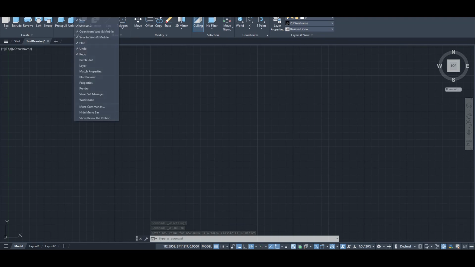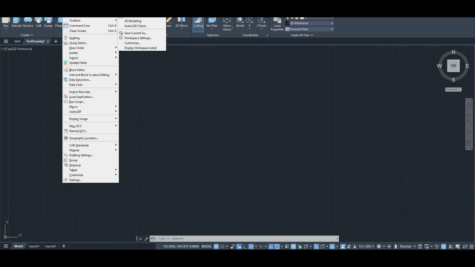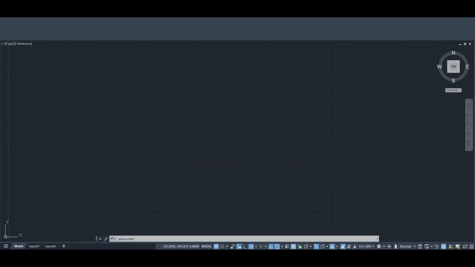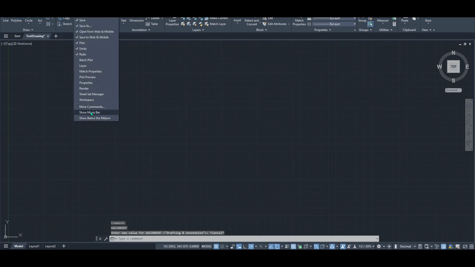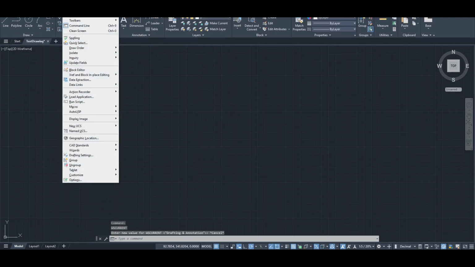That wraps up today's tutorial, where you learned how to seamlessly revert your AutoCAD to the beloved classic mode. I hope you found this guide useful and easy to follow. Make sure you're comfortable with your software's settings to enhance your workflow and make your projects even more enjoyable.